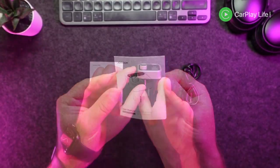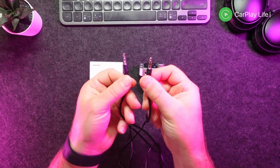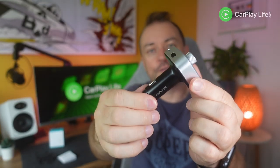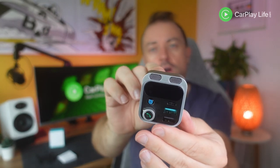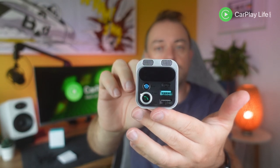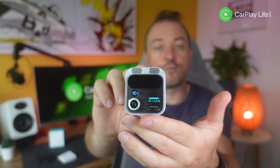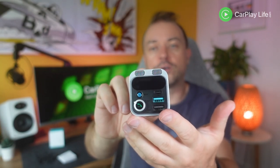In the box you get a paper instruction manual, the FM transmitter itself, and a long 80cm AUX cable. This FM transmitter uses the common form factor that we regularly see available. There's a car socket stem that inserts into a 12 volt socket to power it, and on top there are a wealth of ports, lights, dials, and other gizmos that you can use to power devices, navigate and operate your Bluetooth connected device directly from the transmitter itself, or play back alternative media from a connected USB stick.